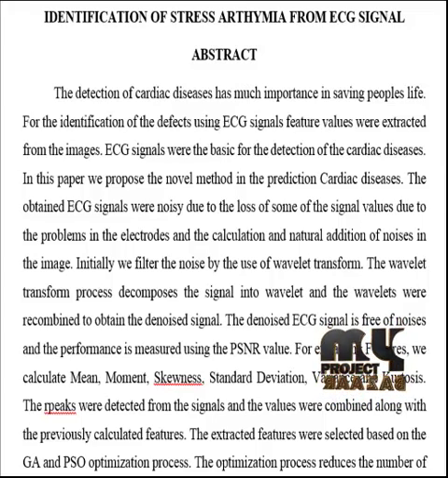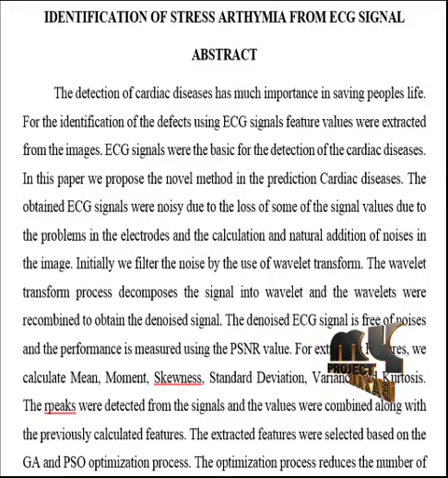For extraction of features, we calculate mean, moment, skewness, standard deviation, variance, and kurtosis. These were all the statistical features extracted from the signals. The R peak values were detected from the signals, and those values were also combined along with the previously calculated features. The extracted features were selected based on genetic algorithm and PSO optimization process.